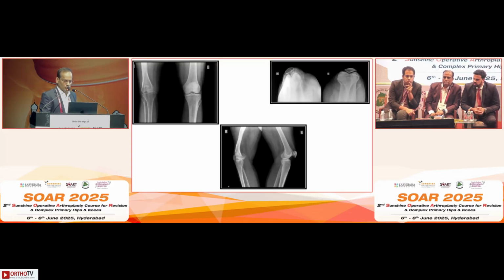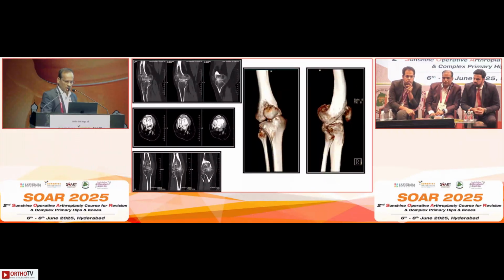And a few more, you definitely require a CT. So this is the CT scan. So what is the plan? Whether we leave it alone, go for a fusion, or consider a replacement in this case. What are her major symptoms? She has started to have pain, that's why. Okay, I forgot the age, now she is almost 48 years. So if pain is there, then definitely we can think of joint replacement surgery.